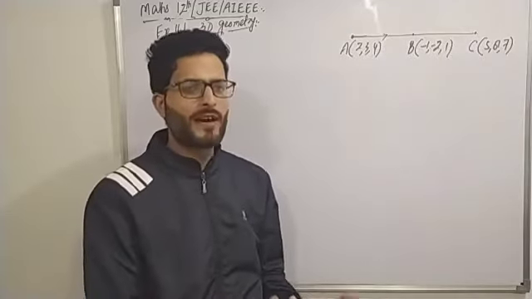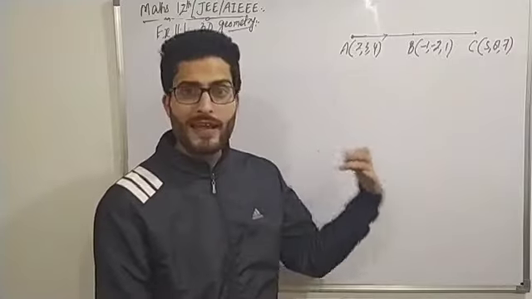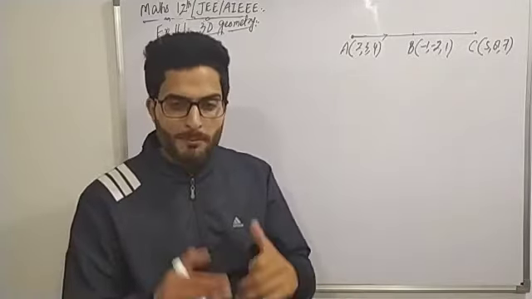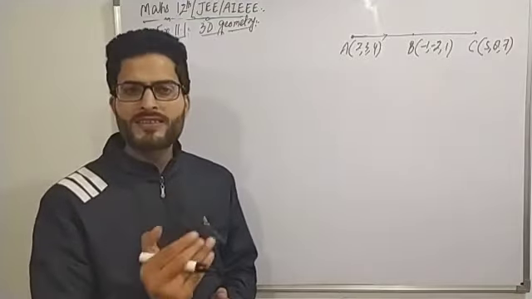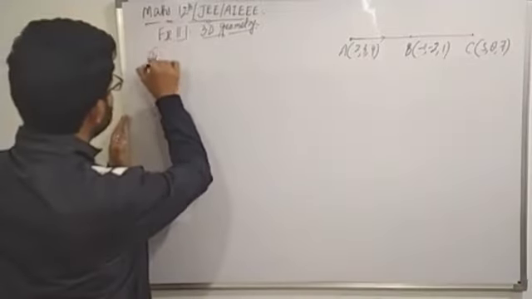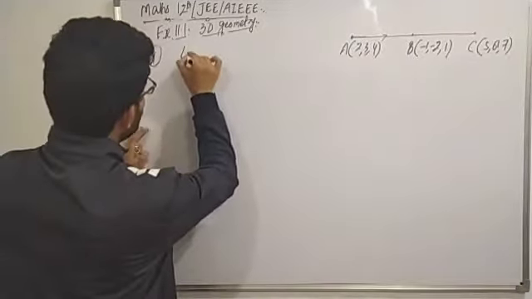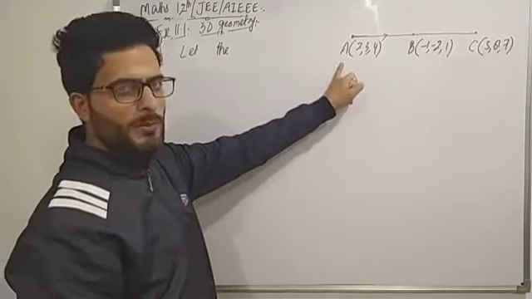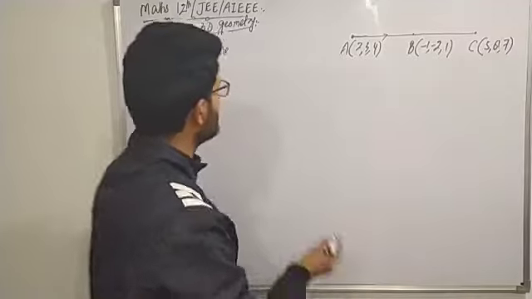But it is impossible for the lines AB and AC to be parallel because they have the same initial point A, same point A. So they must lie on the same line, means points A, B, C are collinear. So here we are on question number 4. Let the three given points be. Let, क्यों किया? क्योंकि नाम नहीं दे रखा था, so here we gave the names A, B and C.